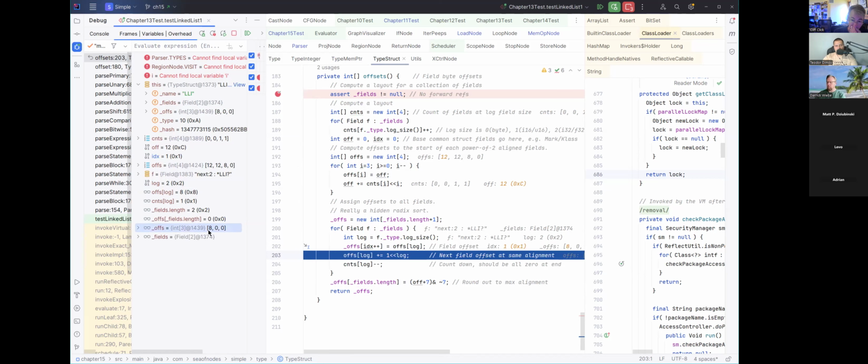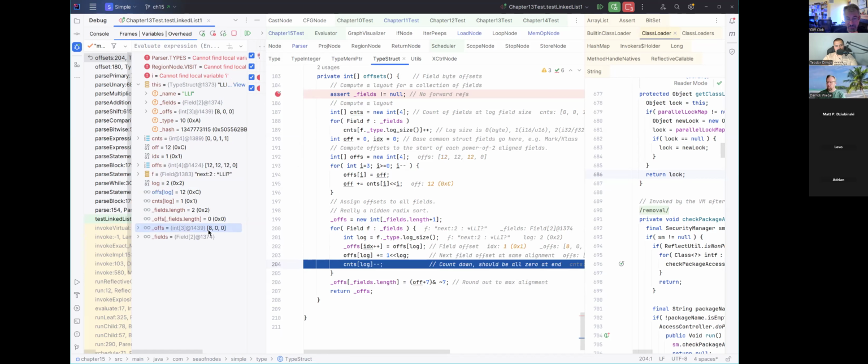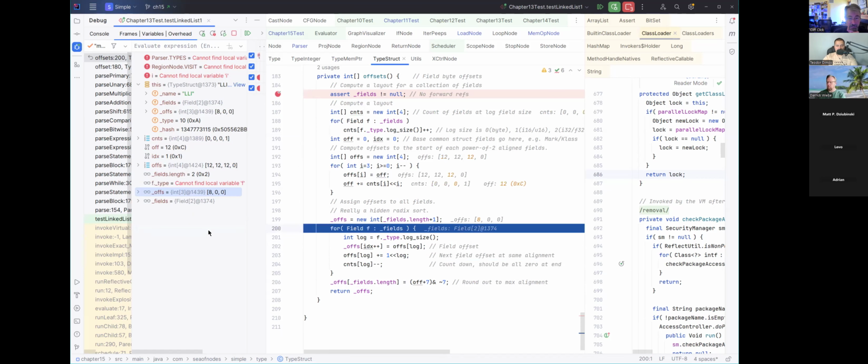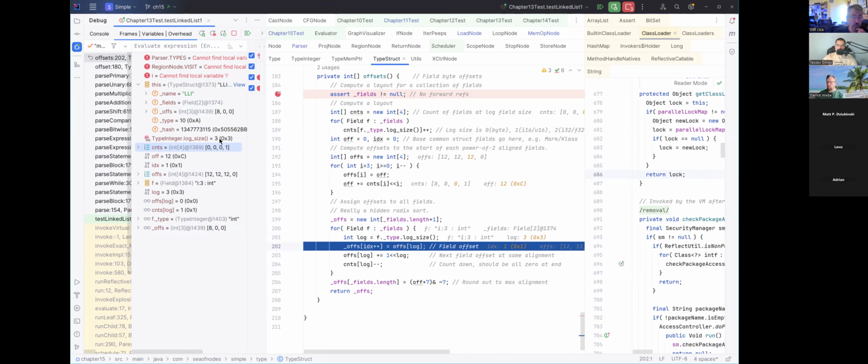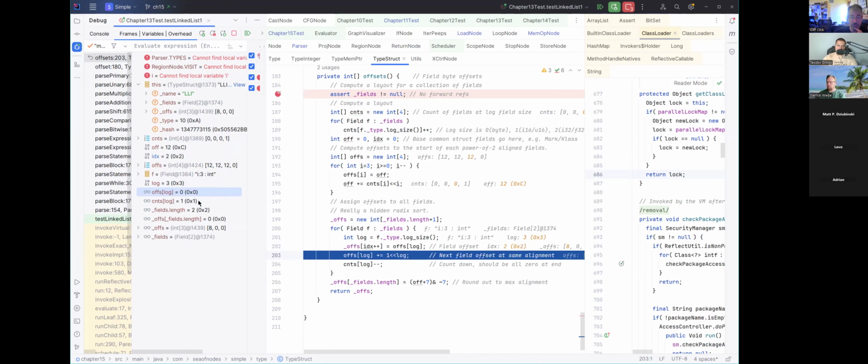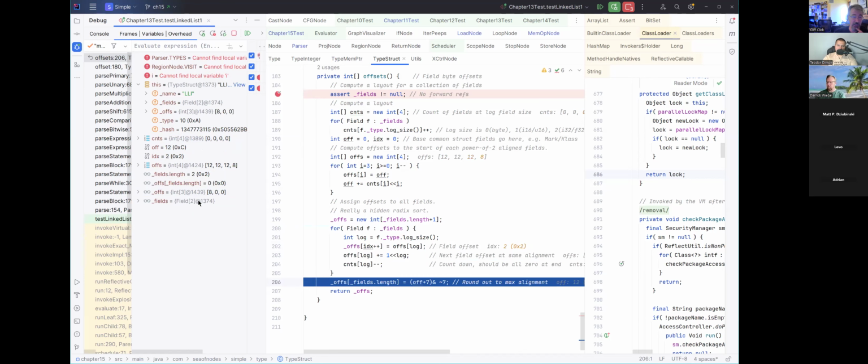And then I go to the next field, the same alignment, and I count down my field count so I could assert, which I never actually did. The count's junk. Turns out the countdown meant I now have no more fields of size 4, log 2. The next field, however, is a log 3 field. He comes from where the log 3s start, which is at 0, and then I bump him and run his counts, and I'm actually done.